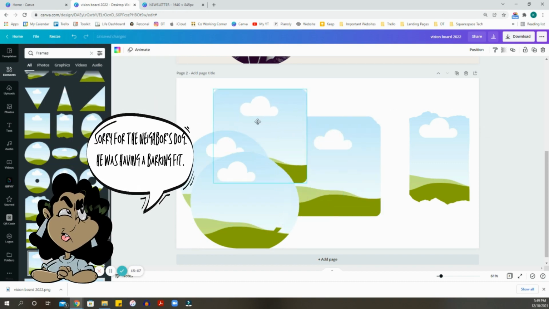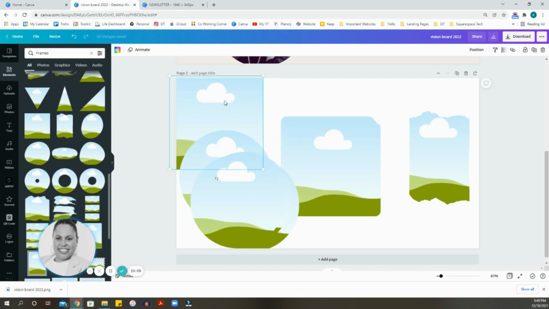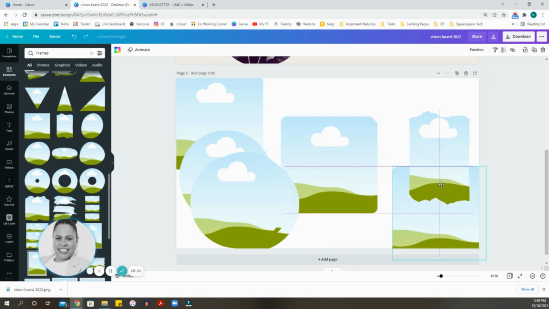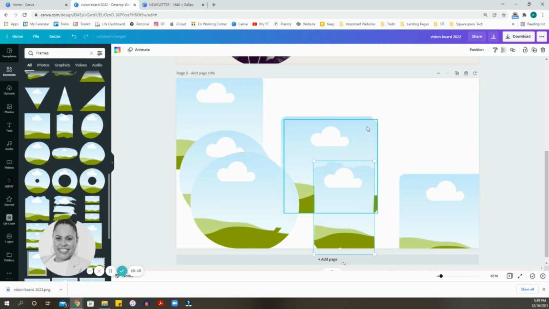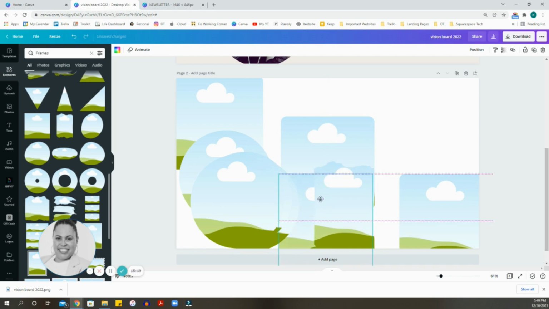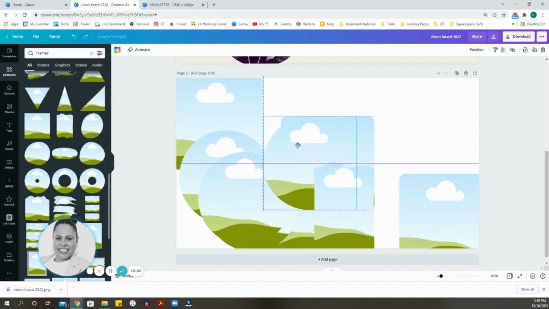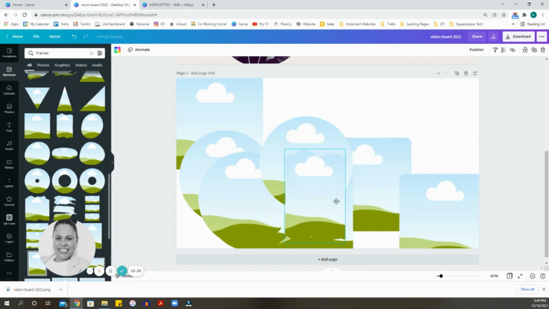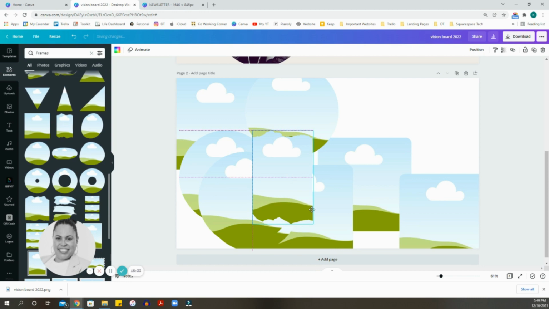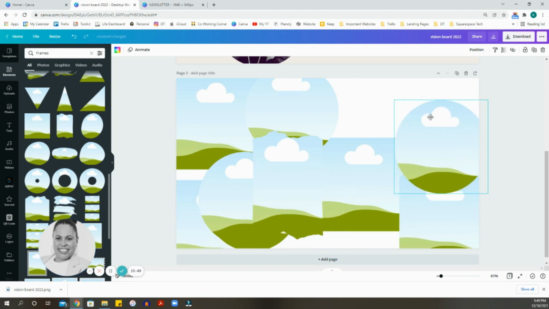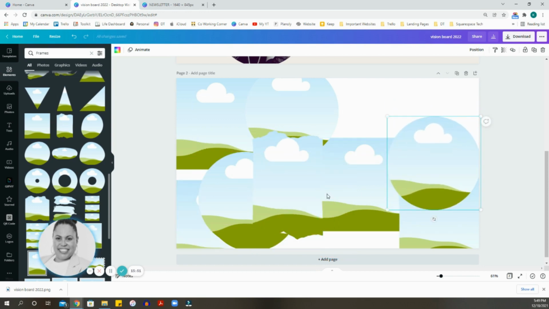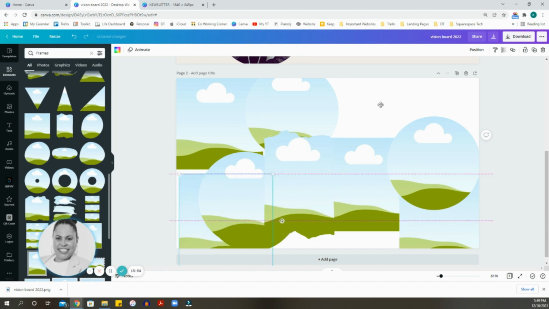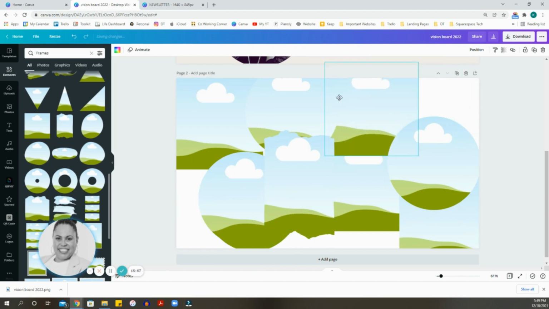Now I'm going to start playing with the layout. So I'm going to do one up here, and I'm going to take every inch of this page. I'm going to take everything up. So I usually like putting a circle right in the middle. I like doing another one back here. I'm going to put this ripped up one. Actually, I'm going to do the circle up here. I'm going to do this ripped up one right there. Let's do this one here. So you can overlap them as well. And it doesn't have to be perfect because you're going to change these.